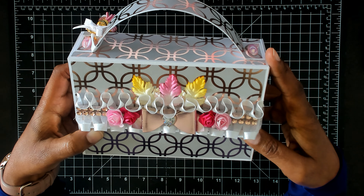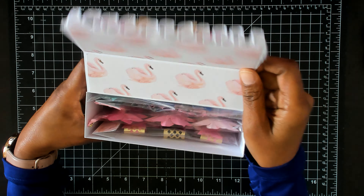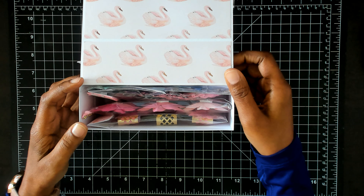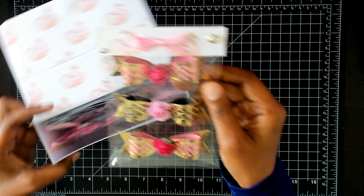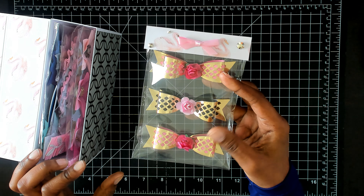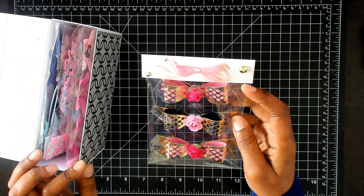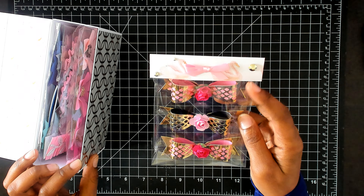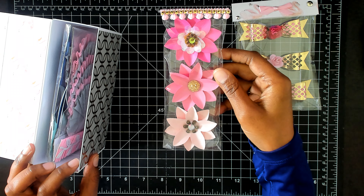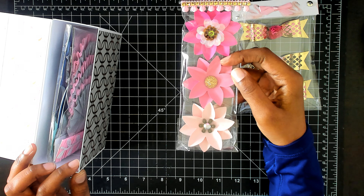This flap here is magnetic so it's easy to stay closed, and on the inside I have the swan paper that has foiling on the beak. Inside I have these bows that I created using a Spellbinders die — two pink ones and a black one in the middle — and they have a paper flower on top. I kept the bag topper simple because you couldn't do too much to it otherwise it wouldn't fit, and I put some gems on the top and a bow. Then I have these flowers here that I created — I have more of them on my Instagram if you want to see the other colors, and they all have different flower centers on them.